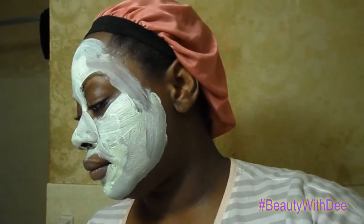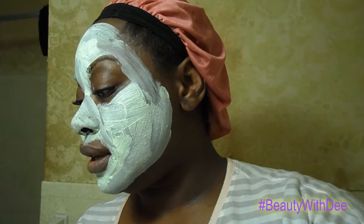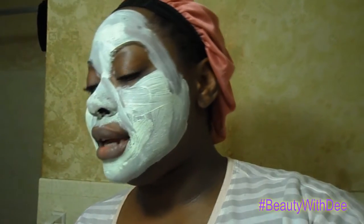Perfect for oily and combination skin. Now, off top, every face mask is going to dry a little bit. This is still somewhat moist so I'm still able to move my lips. Minimize pore visibility — we'll definitely see about that. Exfoliates, clears pores. But without the dramatic tightening effects — yeah, it's not as tight as a peel-off mask would be, but you can definitely tell that it is drying.